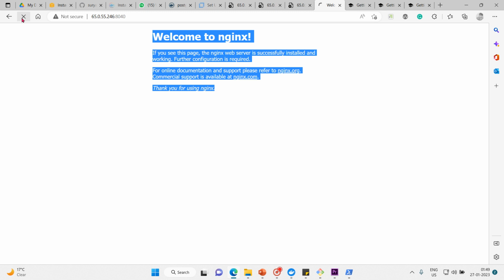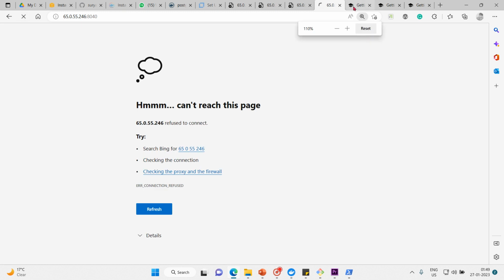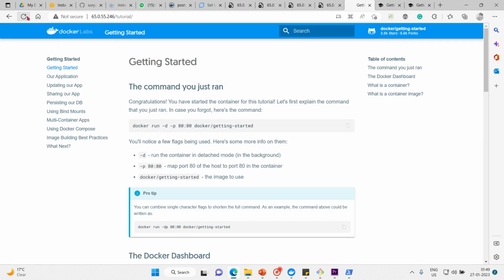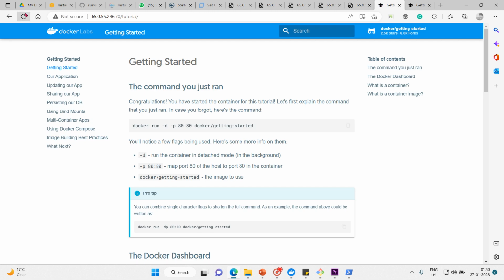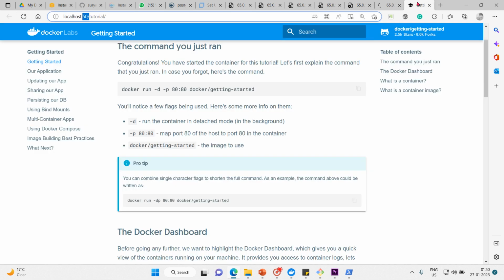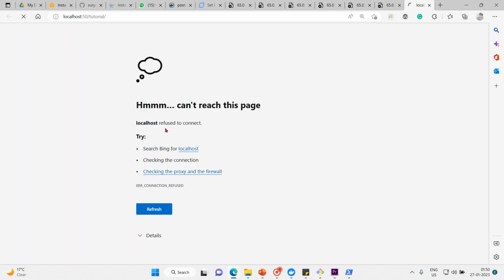This is also deleted. Gone. Getting started is also deleted. Gone. This getting started with port number 70 is also deleted. Gone. And getting started with port number 50 in the localhost is also gone, because we have stopped the containers and we have deleted the containers. We have kept the house clean.